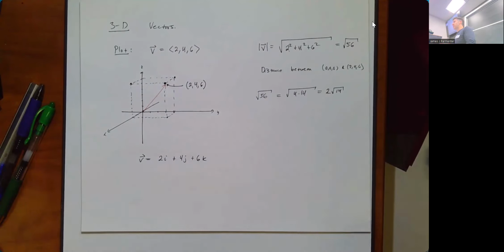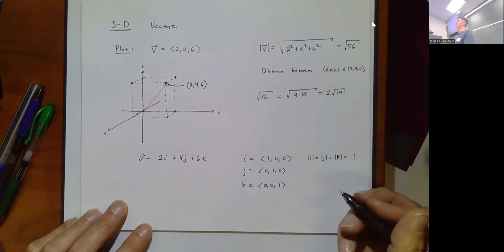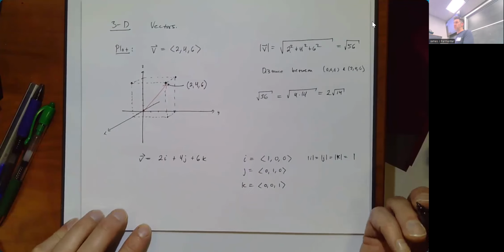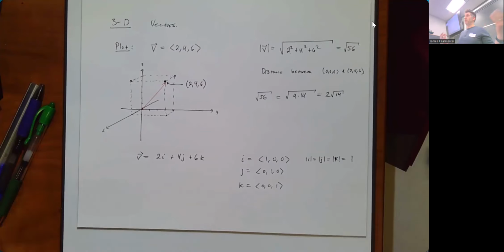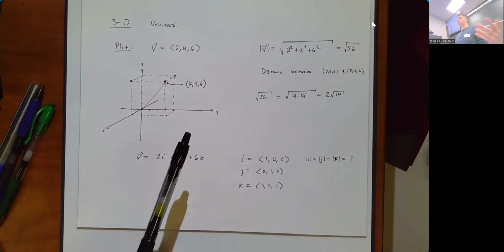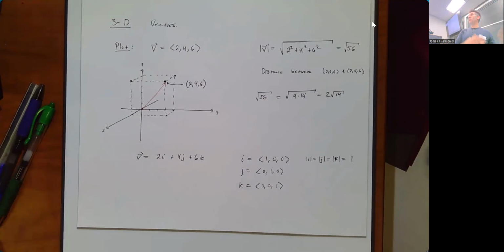These are unit vectors, right? They all have a length of 1. If you found the magnitude of any of these vectors, it would just be the square root of 1 squared plus 0 squared plus 0 squared, which is 1. So all of these unit vectors, I should say all of these basis unit vectors, have a magnitude of 1. The reason I'm calling them basis vectors is not really important, but I know your teachers are going to throw that word around. It just means they're the ones we typically use for our 2-dimensional or 3-dimensional coordinate system. If you ever take linear algebra, come back and ask me about it, because there's more to it than that, but most of you probably aren't going to take linear algebra, so I'm not going to sweat it for now.